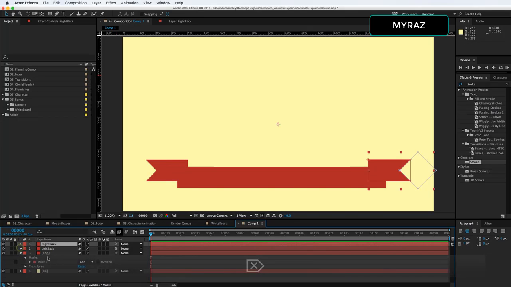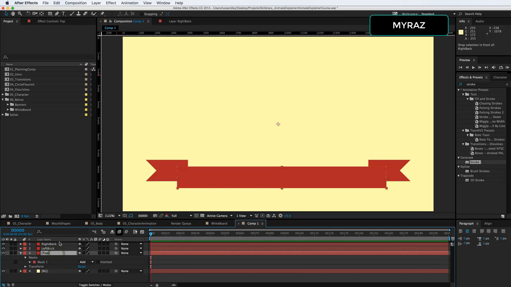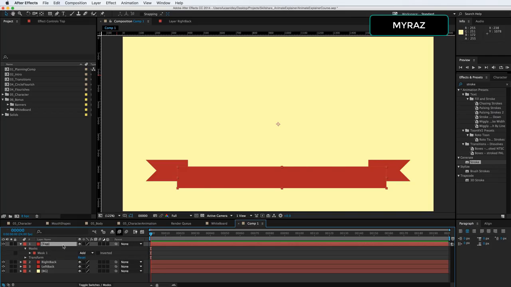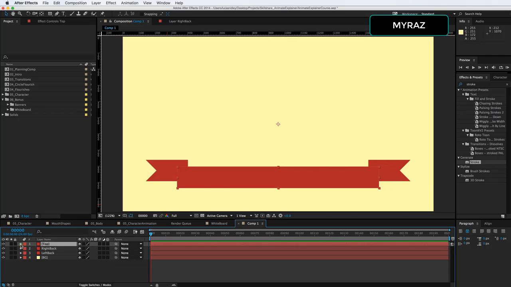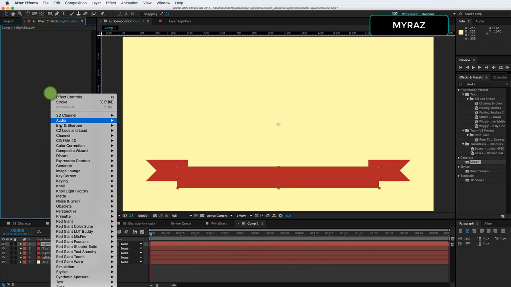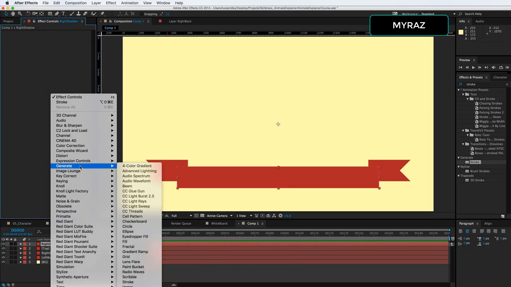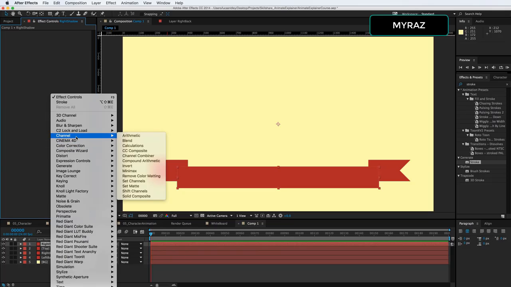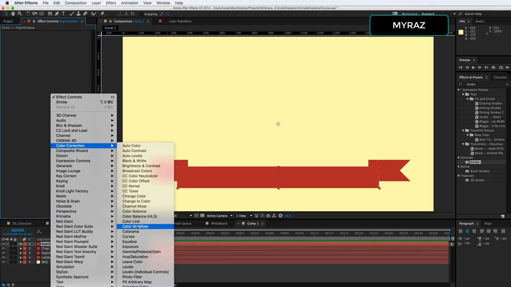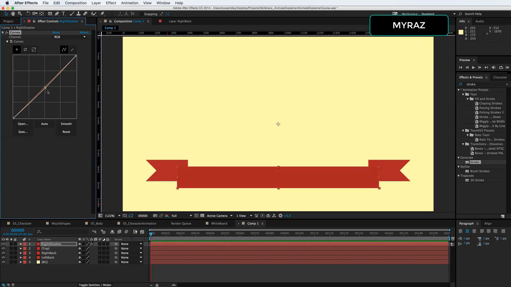I need to make sure, obviously, the top is on the top layer order so that it shows up on top. Okay, so we're almost done. Now let's duplicate this one again, and we'll call this right shadow. To leave the colors in the right spot, I like to use color corrections to change the value if I'm wanting to stay in the same range. The problem with curves is it kind of oversaturates it when you do it.